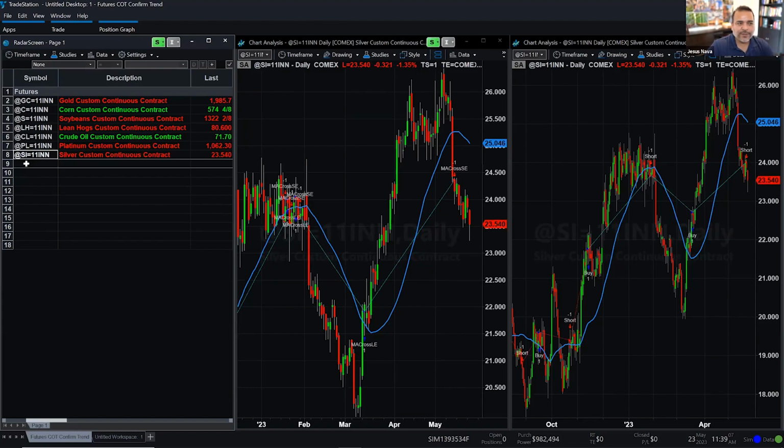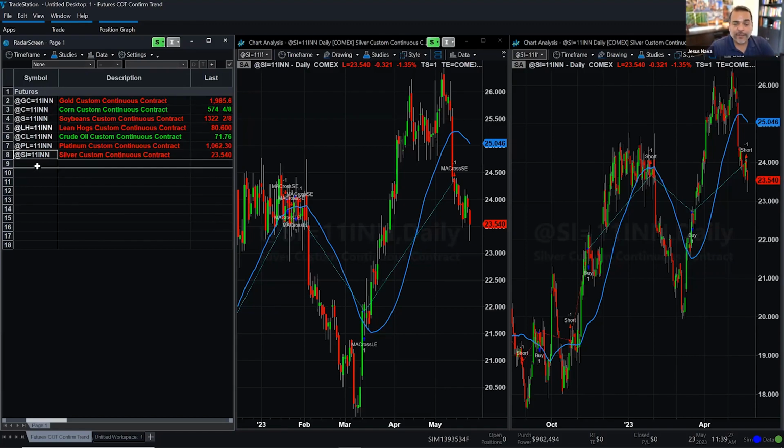You may be generating trades on prices that never existed. So for a historical back test on a continuous contract, it's important that we control the back adjustment portion of these continuous contracts and decide, in this particular case, that I don't want the data to be back adjusted. I just want it to be exactly how it happened historically. And that's why the symbols here look a little bit different.